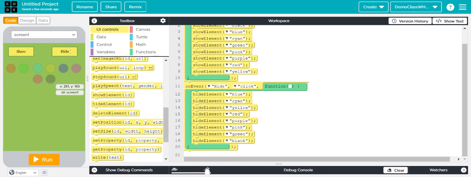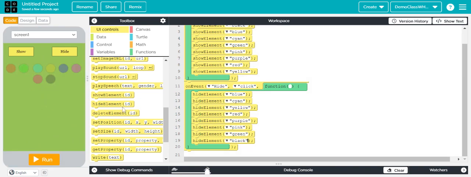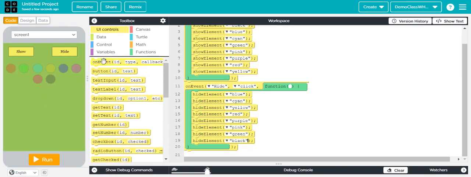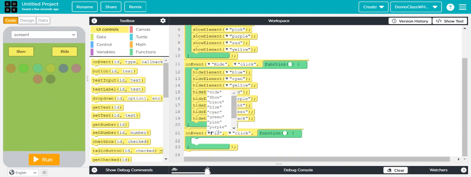But what we want to do after this is change the background screen color. How to change the background screen color when I click on a particular button? So when I click on this, it should change the background screen color. For that, I will take the on event. It's very easy, you have to repeat the code. First of all, on event for the red color, as the first button was red.